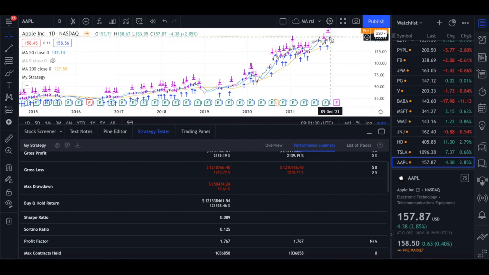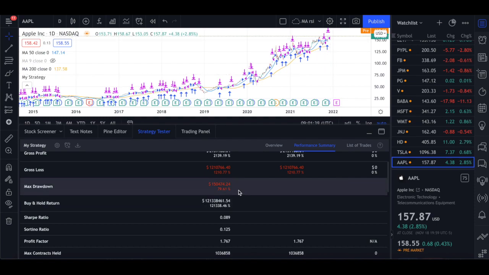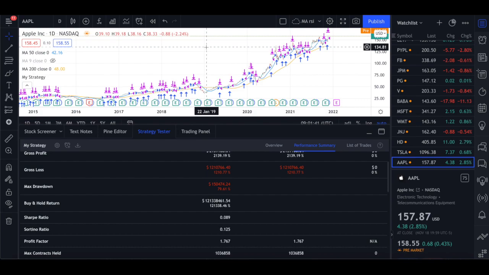So the return is huge, and technically you can't buy all the stocks in the world which are being listed now. So you can't compare any strategy with the buy and hold return of the specific stock.